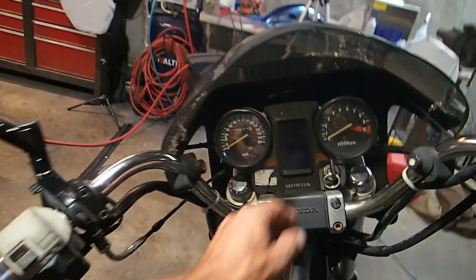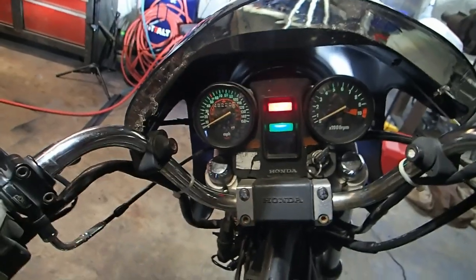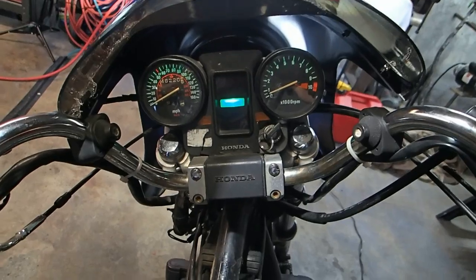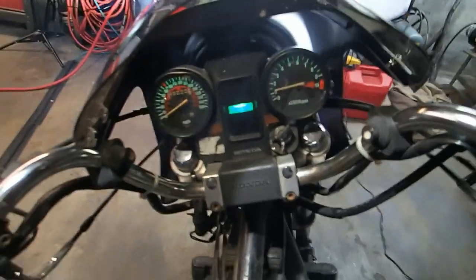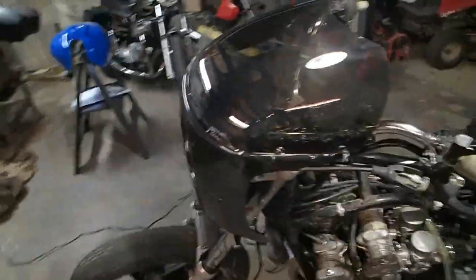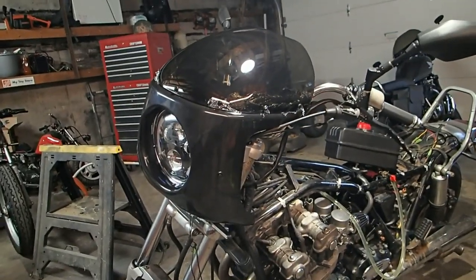All right, this is what it looks like from the dash. I know I got cracks. I haven't dealt with all this yet. Speedometer still doesn't even work. So there it is. Yeah, I love it. Okay. All right, that's what it looks like from the dash. There you go. Nice profile pic.